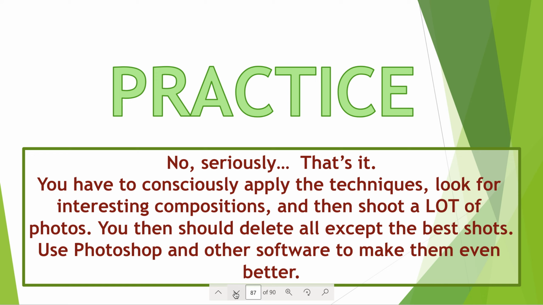When you decide you want to shoot a subject, you need to shoot it from multiple angles. You need to shoot multiple shots. You need to think about what you're doing. You need to take a look at the shots you took and say, okay, what else can I do? Right? And this takes hours. Then you should delete everything except your best shots. Then use Photoshop or other software to make them even better. That's how you get good, by investing time into your work. You can't just walk up and take a good photo.